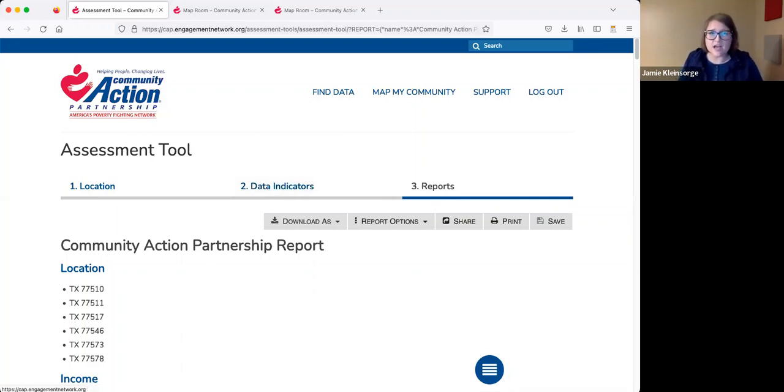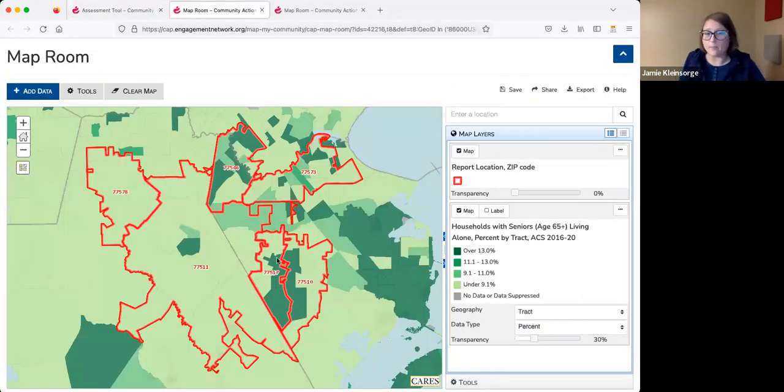But I did want to take some time to spend a little bit, like I said, in the map room. So you can come directly into the map room from the community needs assessment, just like we did here. And we're going to have that nice outline of the area that we're assessing. So all of those zip codes that we're looking at here. We are looking at data by census tract though. So that's why you're seeing some of these areas that don't necessarily line up with the zip codes that we've selected. Census tracts typically are, especially in urban areas, smaller than a zip code. So we are getting down more to that neighborhood level.